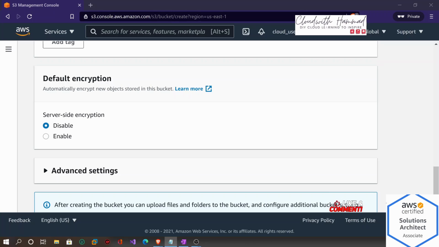I would say all the new objects are encrypted when they are stored in the bucket. The objects are encrypted using server-side encryption with an Amazon S3 managed key, that is SSE-S3, or a customer master key, CMK, stored in AWS Key Management Service.